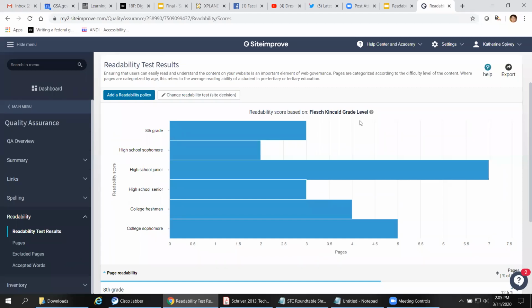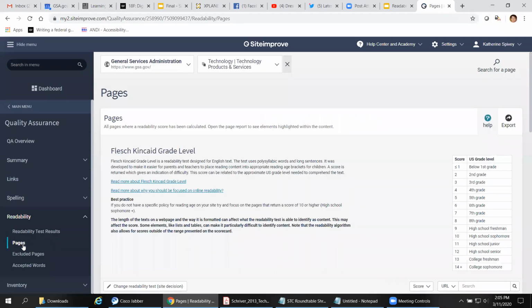I wanted to also say that obviously if you don't have the tool, you're not prohibited. You just have a lot more manual work. You could do this a different way. You could do it by hand, or you could do it in Word and look at the level there. So if we go to pages, this is what we were looking for.